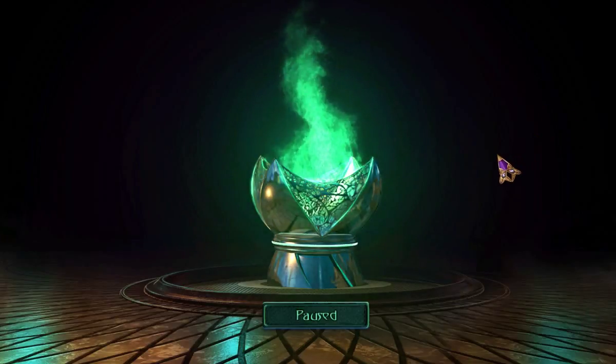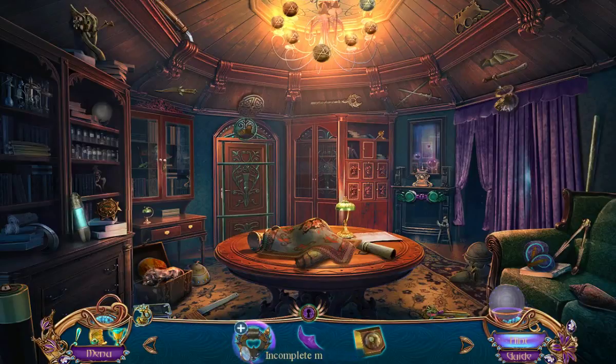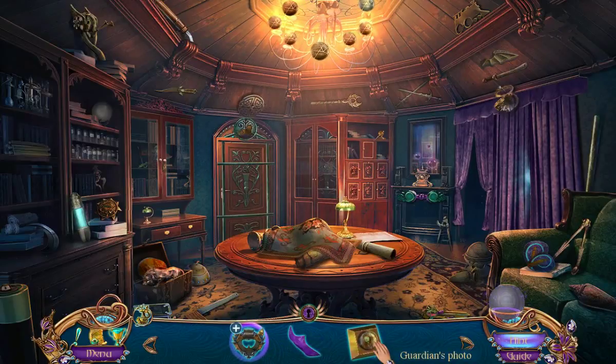Hey, look at this pause screen. That's kind of cool. Alright, we're back in Amaranthine Voyage 7. I was going to say 14 for some reason. Legacy of the Guardians. We have the incomplete medallion, some cloth, and a guardian's photo.